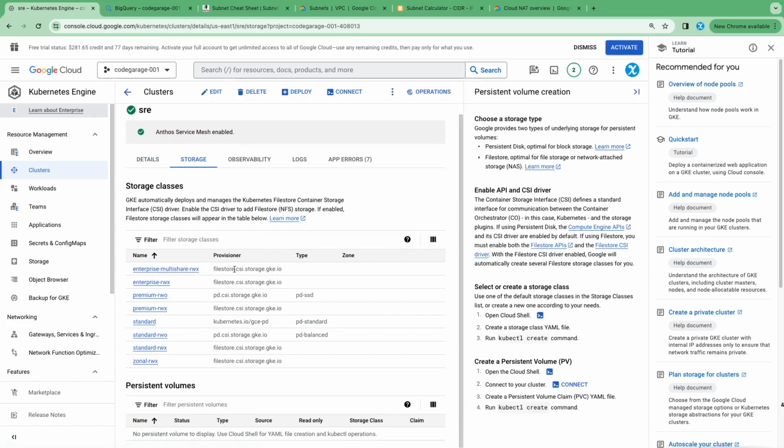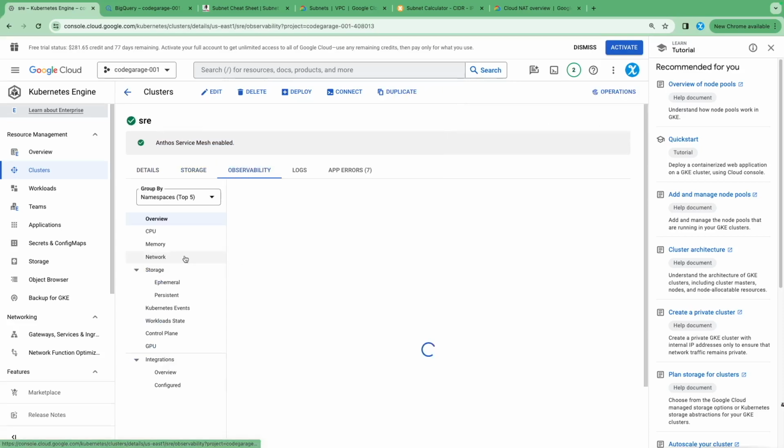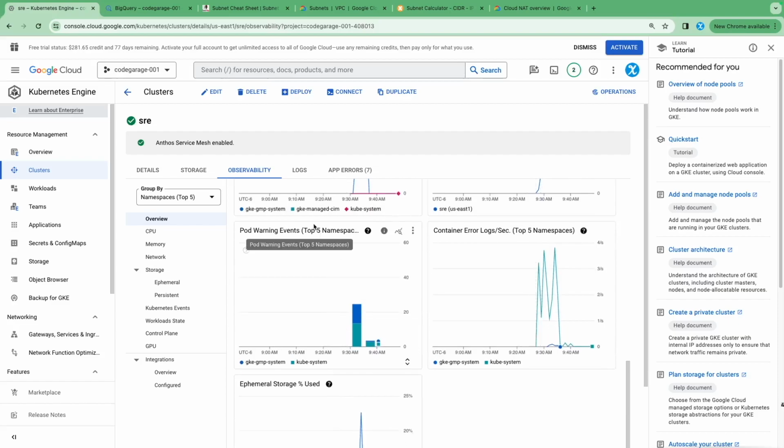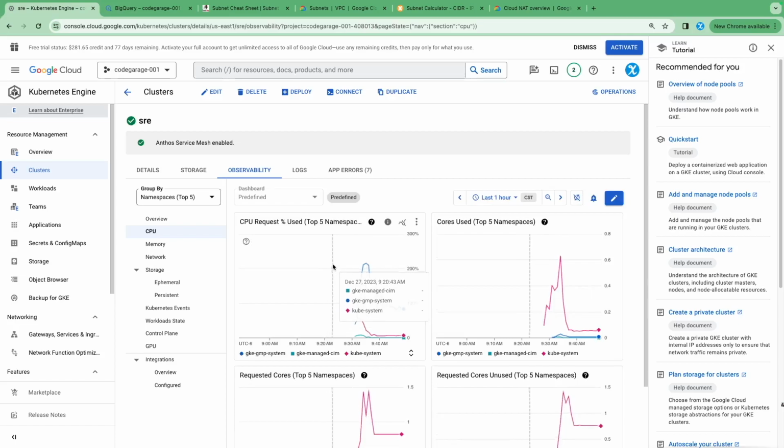Take a quick peek at your storage page. Observability. Now there is a lot of out of the box observability that is already available to you. These are things that you will be able to see. Look at some of the CPU, etc. Now keep in mind, this is an Autopilot cluster. You are not really managing the nodes behind it yourselves. Google does that for you in Autopilot, whereas in the standard cluster, you manage the nodes and everything your Kubernetes is running on. But note that all of this information is available to you.